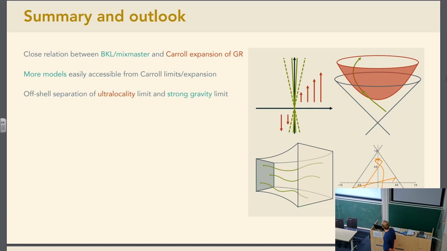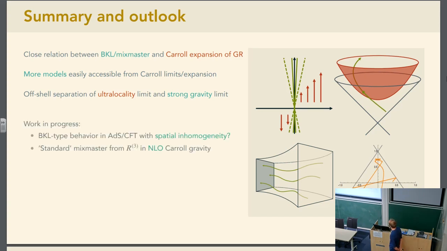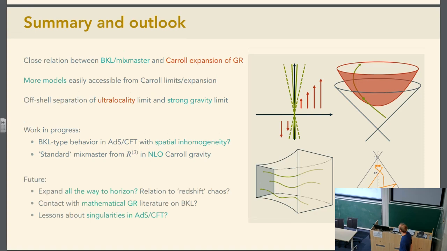Just to summarize, we saw that there is intimate relation between these mixed master limits and the ultra-local limits of GR. There's also sub-leading corrections to this. It suggests that there's a rich set of models where we can easily solve the resulting dynamics. That's what we're trying to do, incorporating the spatial inhomogeneity and looking at what next-to-leading-order corrections can do. It would be very interesting to see if this connects to other things as well.